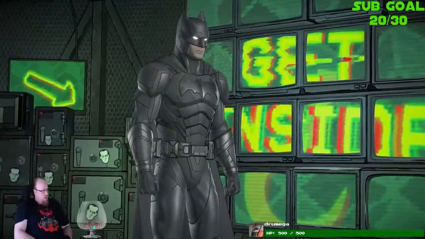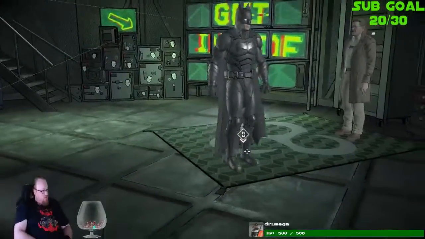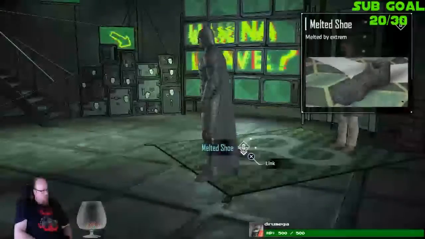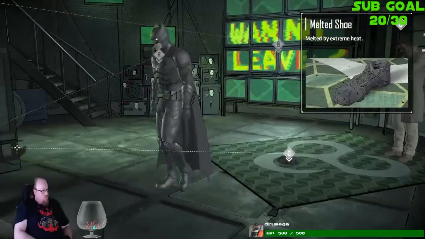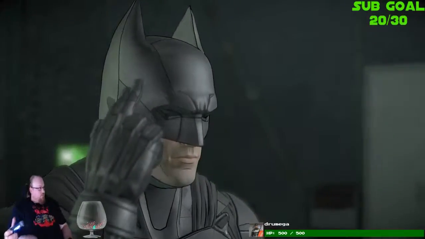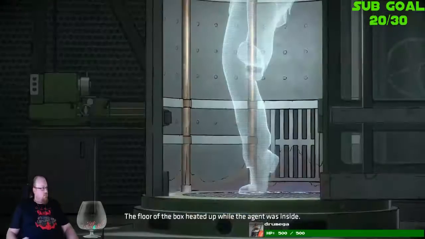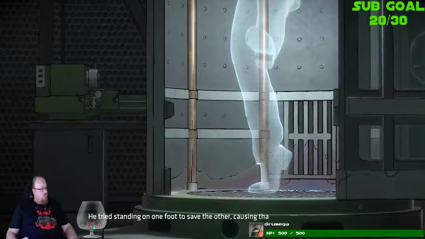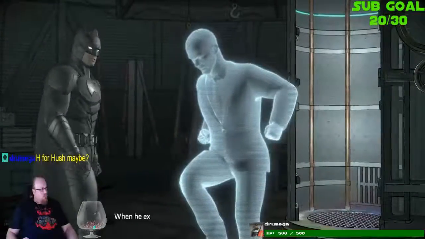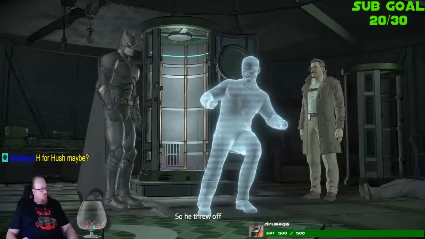Gee, what gave it away? All right, so link the shoe to the floor. There we go. The floor of the box heated up while the agent was inside. He tried standing on one foot to save the other, causing that shoe to catch on fire. When he exited the box, he tried to put the fire out, but couldn't. So he threw off his shoe.